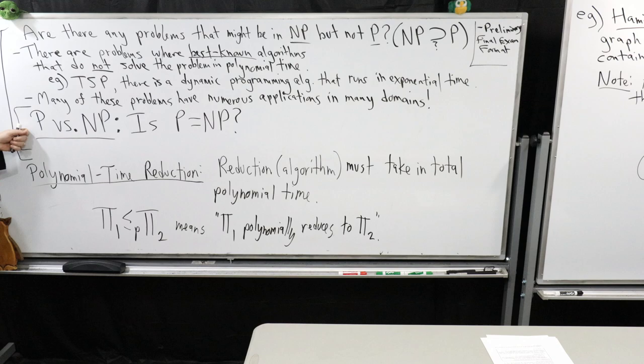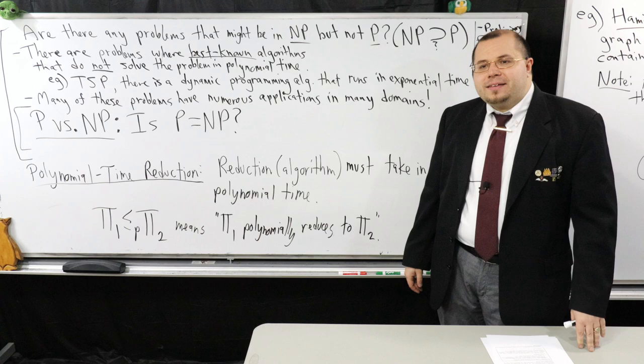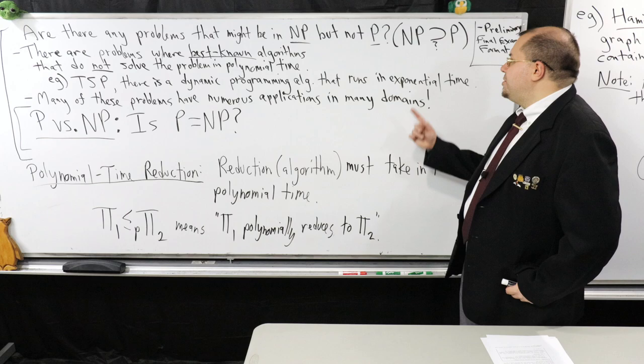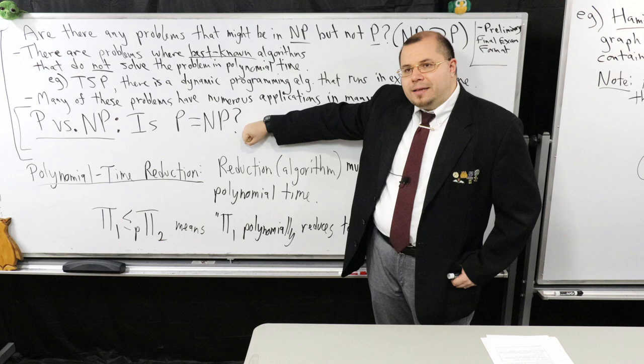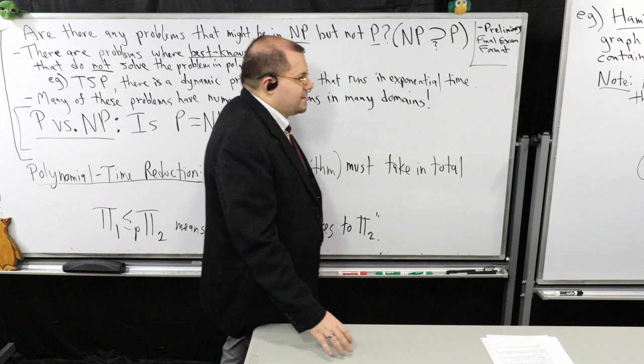This is actually what P versus NP is. You may have heard of it, and in this course we can exactly define it. I've defined what P is and what NP is. We know that P is a subset of NP, but we don't know the other direction. So it's either that P is equal to NP or P is not equal to NP. If you surveyed a lot of theoreticians who study this kind of stuff, most will tell you that probably P is not equal to NP.